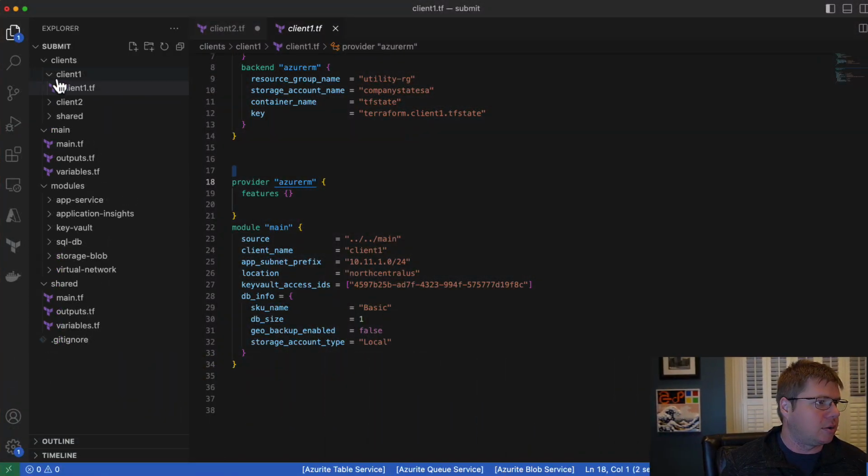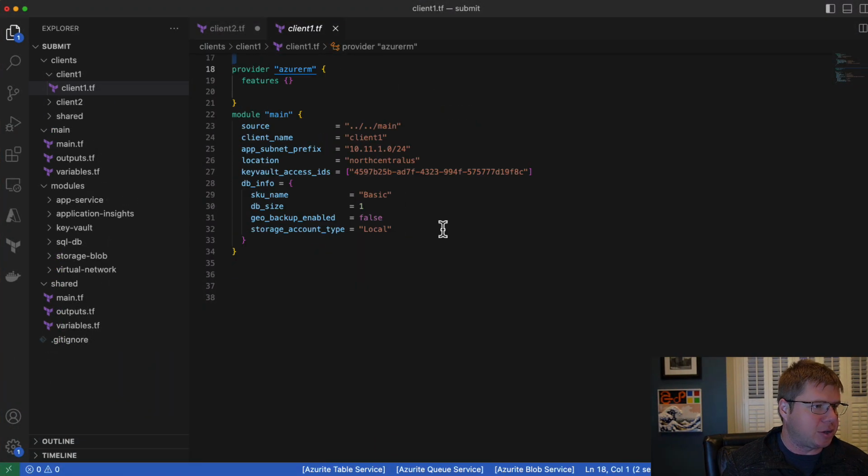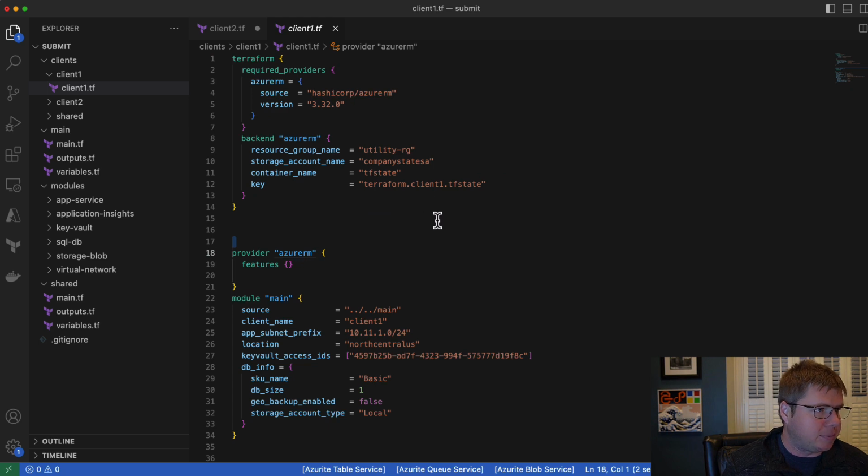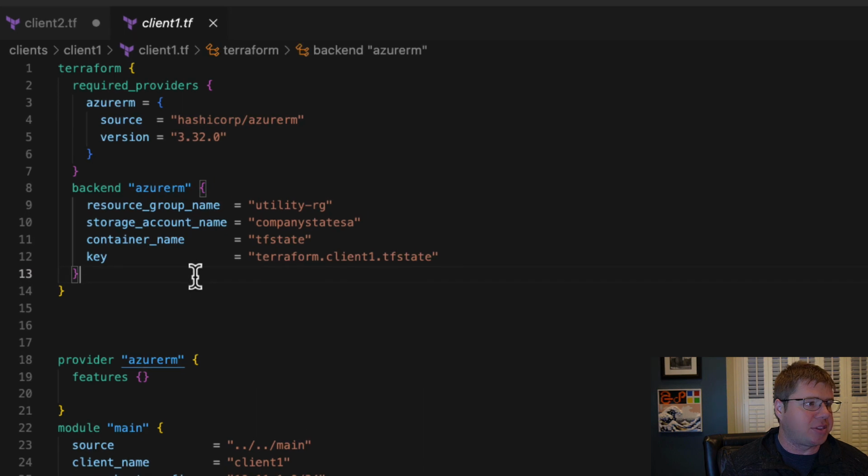Okay, so looking at the client, we've got the main module. Again, I've brought this up in previous talks: I'm not a huge fan of the backend state being stored in this way. I would question, why do we even have a different state file for each client?